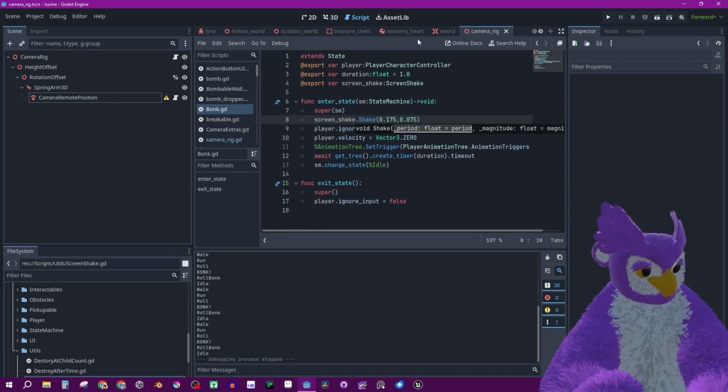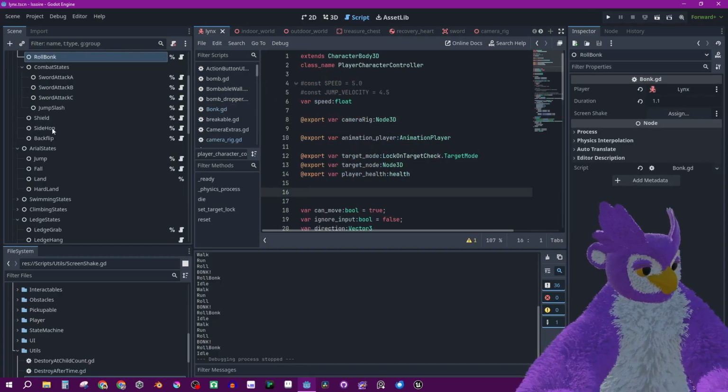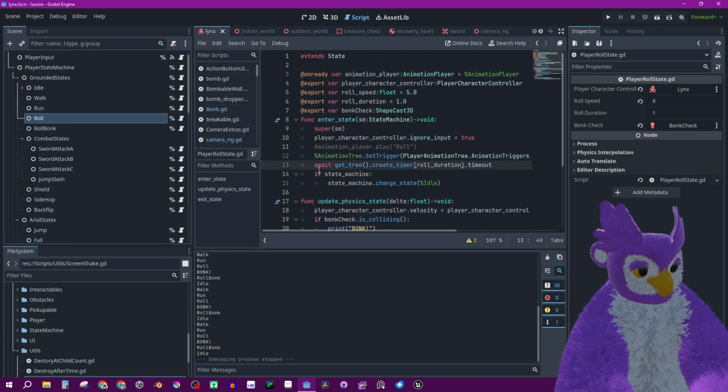So I think it's in my roll state script. I'm printing bonk.